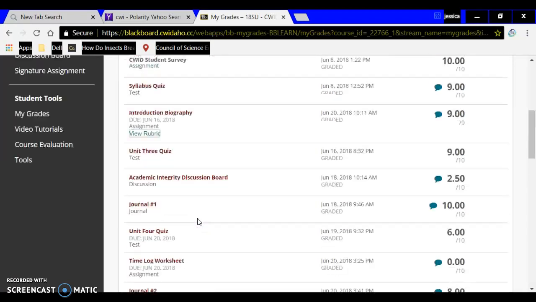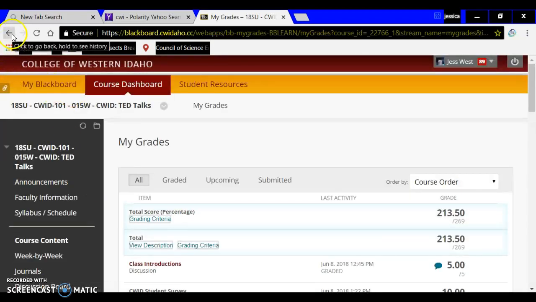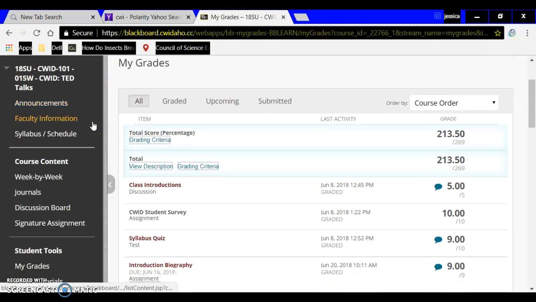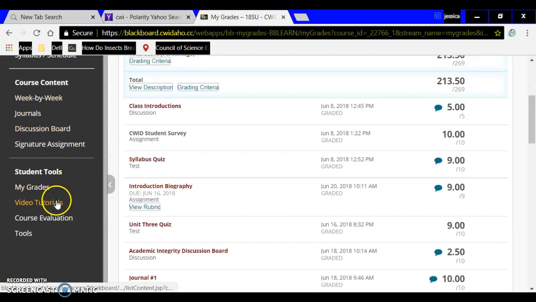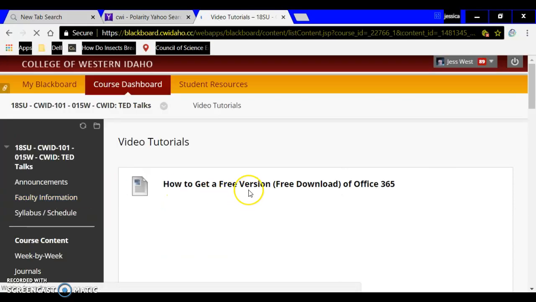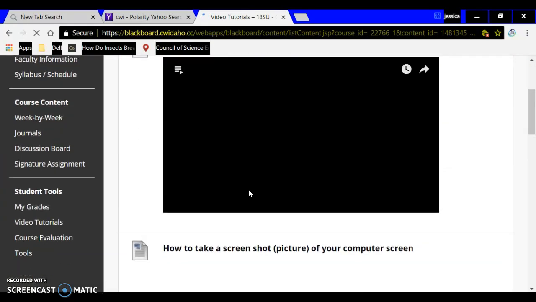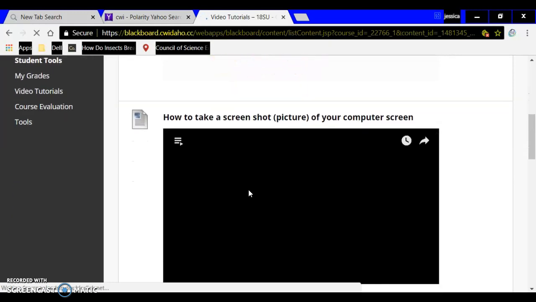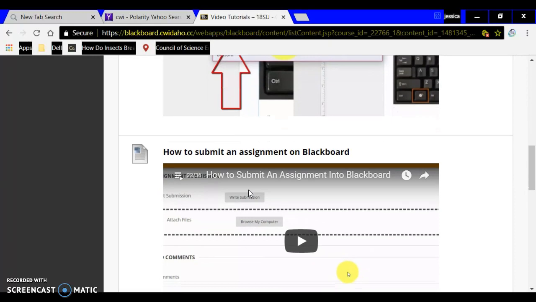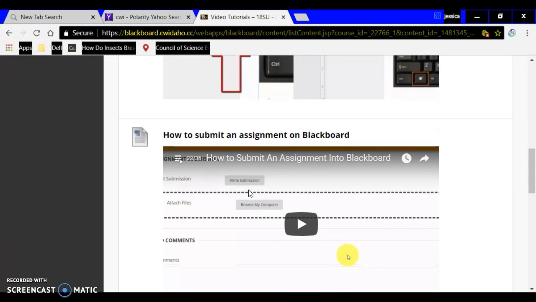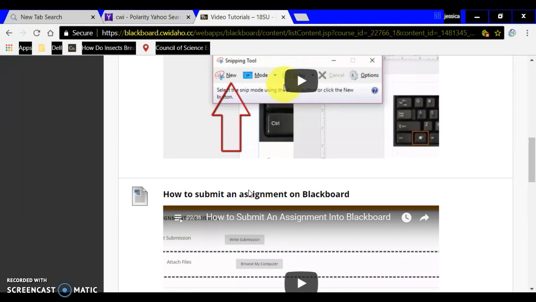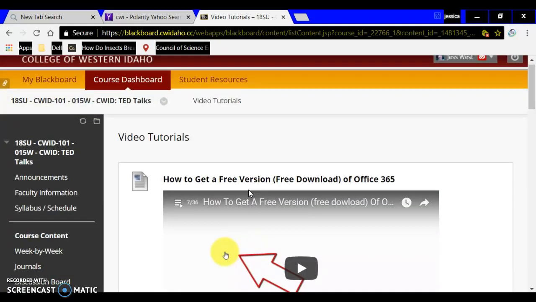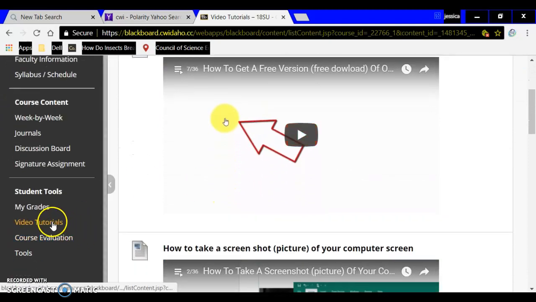And then to get out of it, you can go up here and click back, but I like to just go back up here. And under video tutorials, this is anything that the teacher put on that they want you to know or that will be helpful to you. Say in my biology class, he would do video lectures, and it would just be information that he thought was pertinent for us to know out of a chapter. It was listed by the chapters. This is where you'll find those in every class, if they have any videos that they think you should watch. So make sure you're checking those.